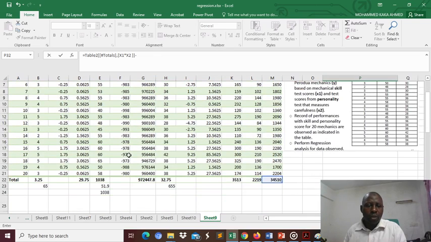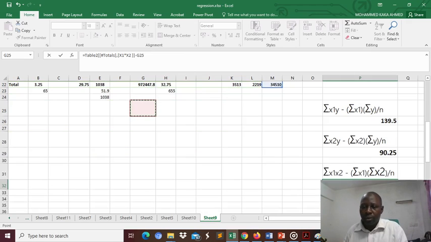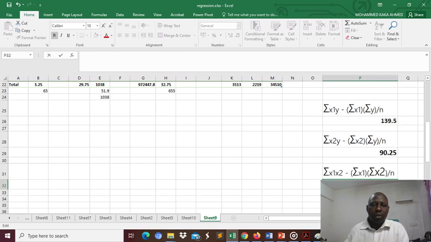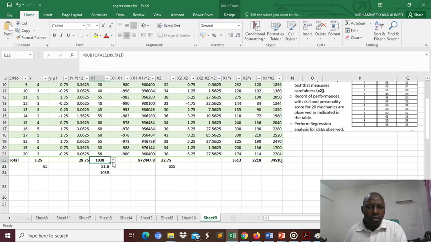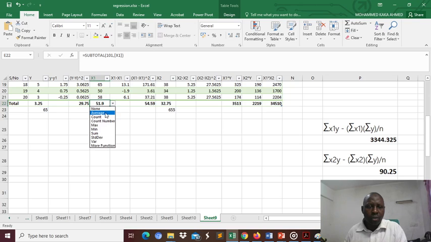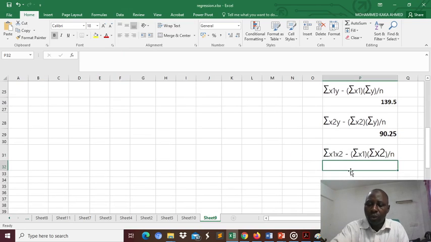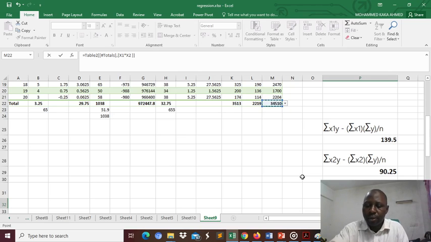Our x1, as the sum, equals to this one and x2, minus x1.